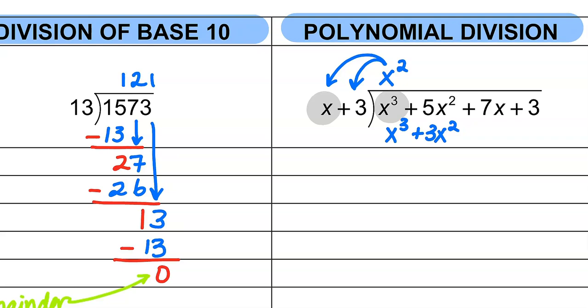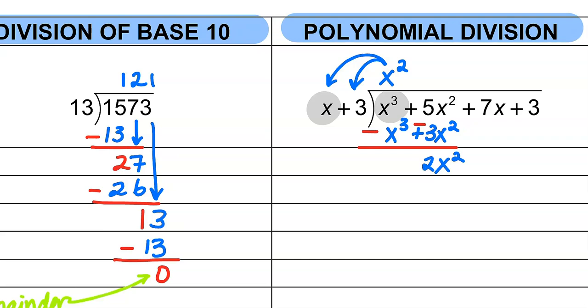What was the next step that we did? Subtract, okay? Now I'm going to be really obnoxious. Instead of saying subtract, I'm going to say draw your line and change all signs, because I want to make sure I distribute the subtraction through. It has to affect both terms. So now I'm just going to add going down instead of subtract, but I really am subtracting because I distributed the negative. Got it? And so adding going down, 5x squared plus the negative 3x is 2x squared. And notice that the first terms cancel out.